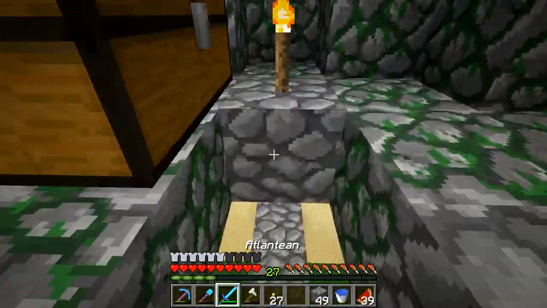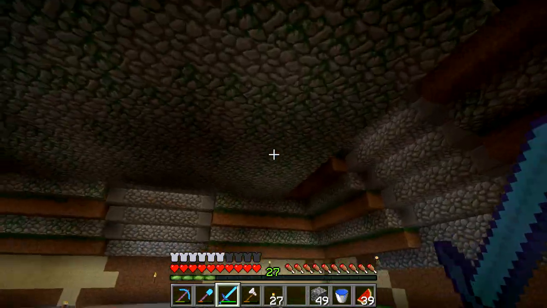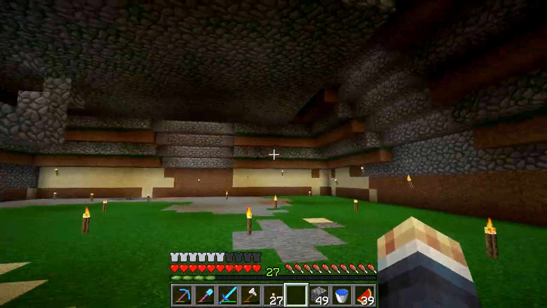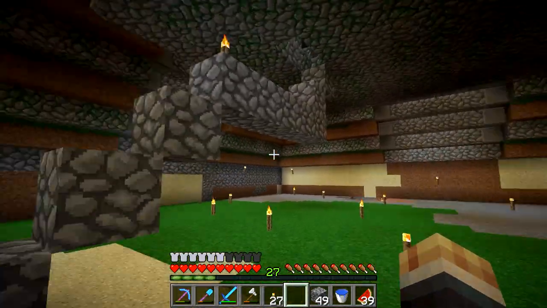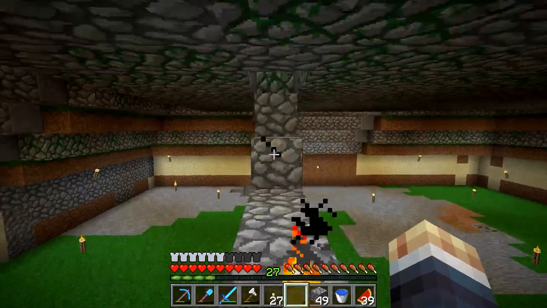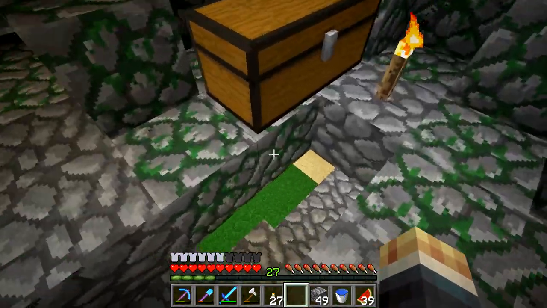Alright, guys, so I have removed all of it. So this is the final product. Well, not really. This is pretty much what we're gonna be working with. So one thing I'm gonna do first, probably, is make the entrance. It's going to be a bit of a redstone project.